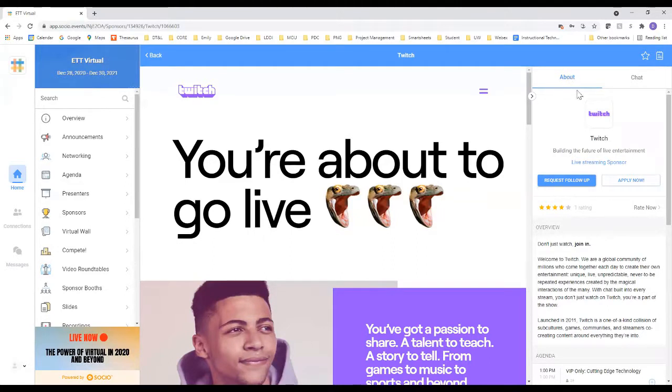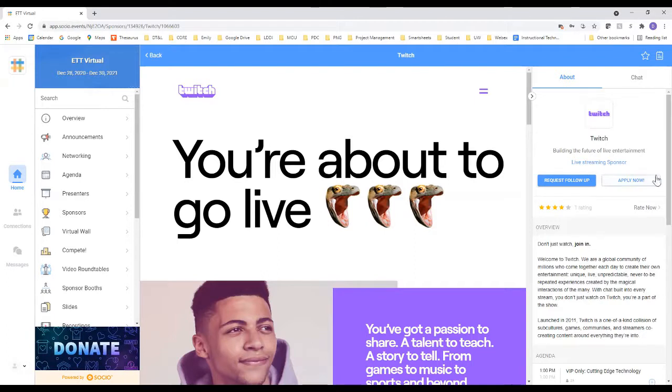Off to the right, we have the About section, and this is generally the area where we get more information about the sponsor itself. Just below Twitch, we have an area labeled subtitle. And this is generally used for mission statements or perhaps an address, or you can use contact information right through here. And below that is the category section, and we will be using that to show what type of conference sponsor the company is: platinum, gold, silver, etc.